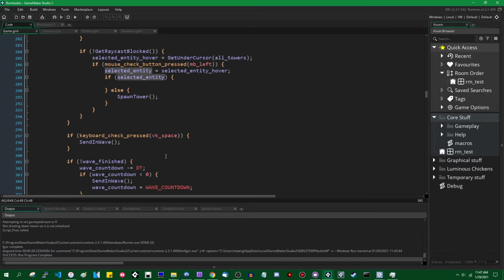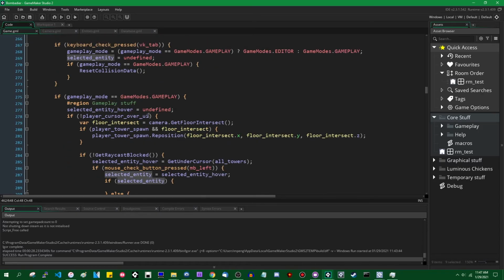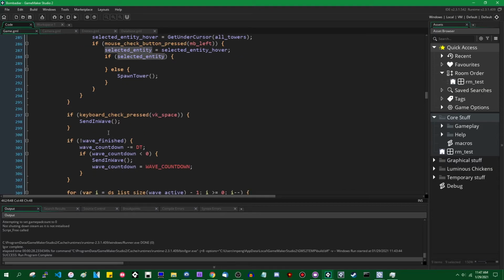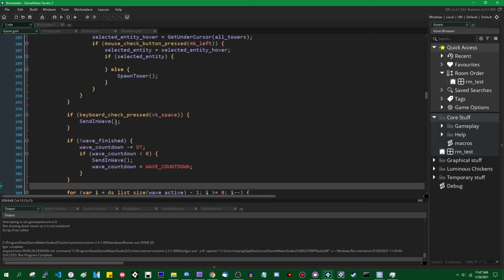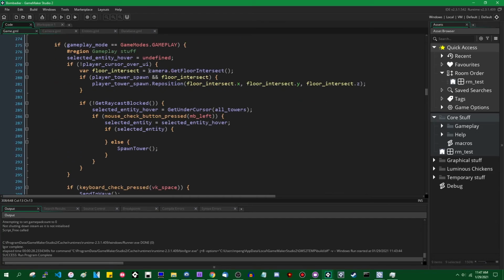The editor, I should mention, does use the keyboard quite a bit, but general gameplay generally does not. Oh, send wave does. I could make that a button on the UI, optionally, in the event that you actually want to play entirely with the mouse.